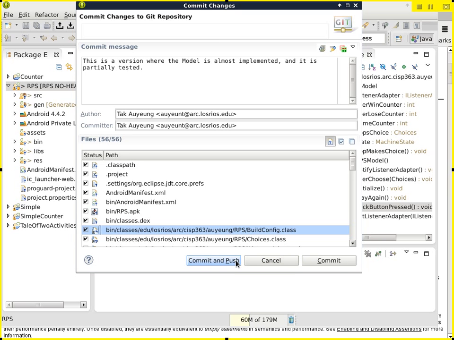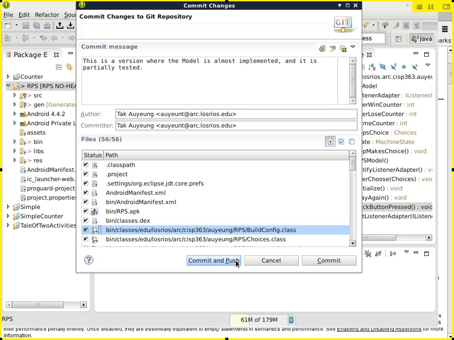Push is going to upload it. In other words, if you don't say commit and push, if you just say commit, you're just committing to the local repository. On the other hand, if your repository is connected to a remote server and you say commit and push, that means all your changes will now be made known to all the other developers using the same remote Git repository. So when those people say, I want to download the latest and greatest changes, they will be able to see your changes that you're committing at this time.